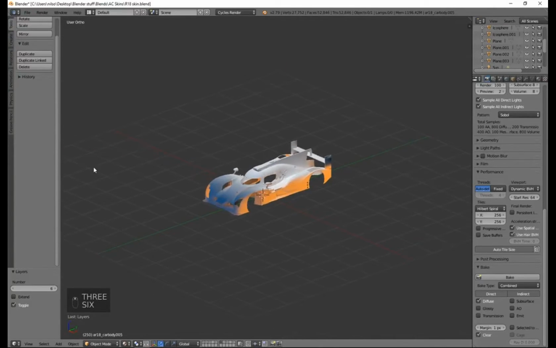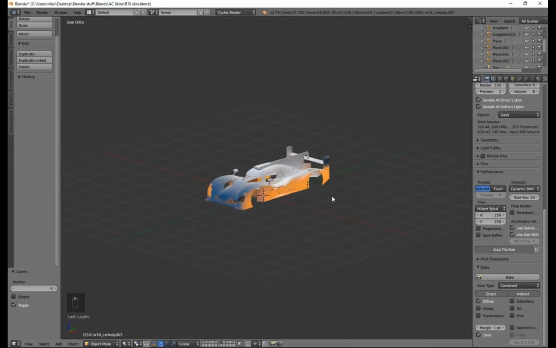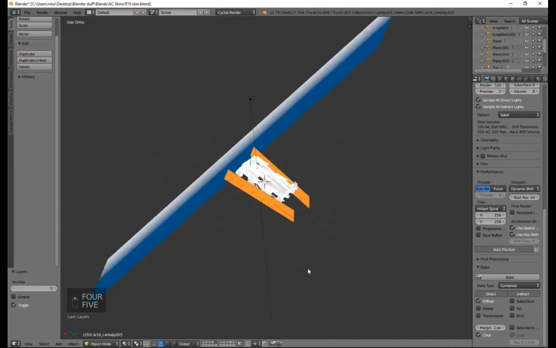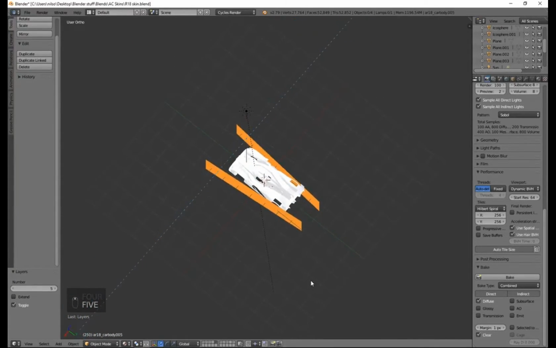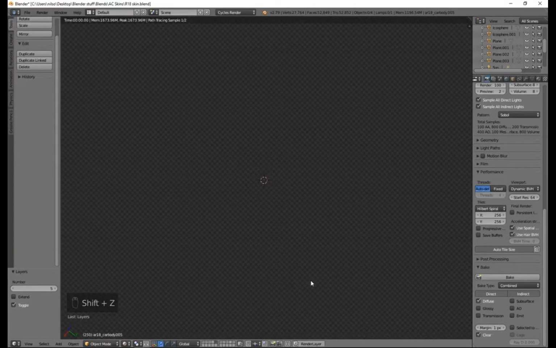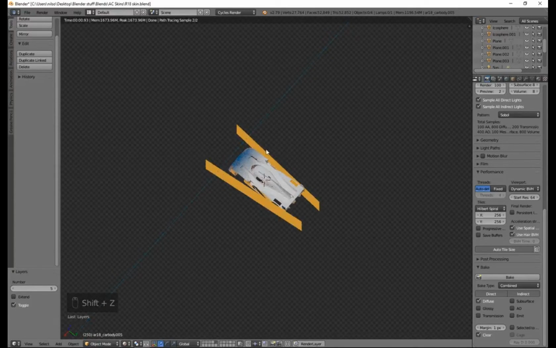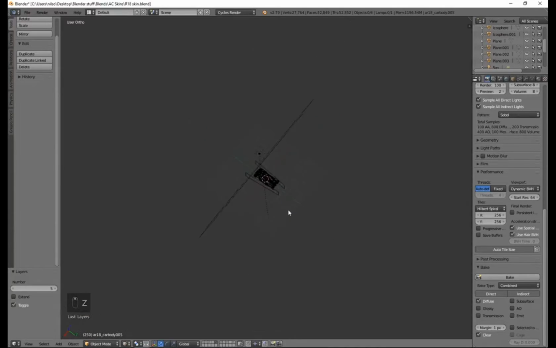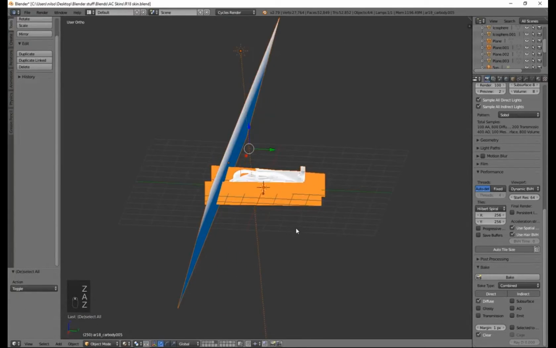You do Shift V to render out a result, and it will do a live render of whatever you're looking at. So if we render this real quick, you'll see this is the same blue with the orange thing that I was showing earlier. Yeah, I think that's pretty much it. So that's kind of baking.